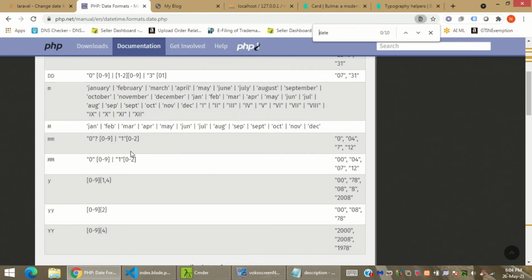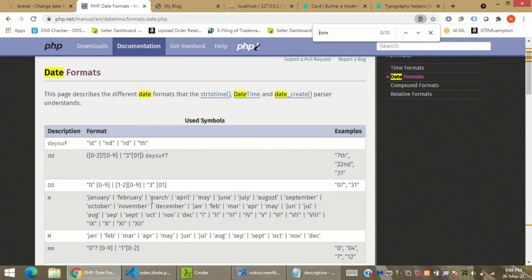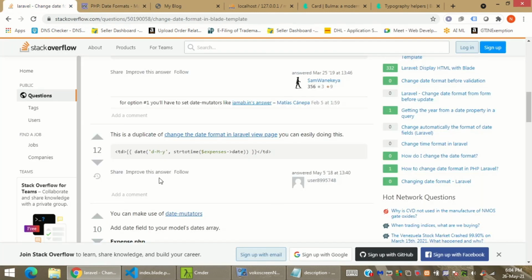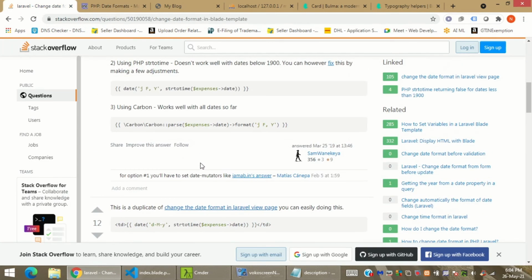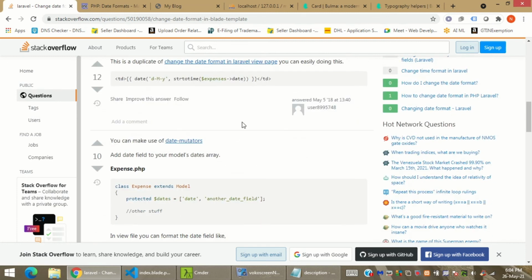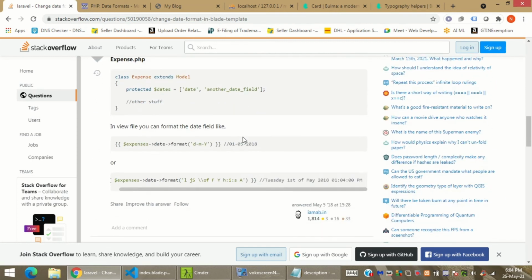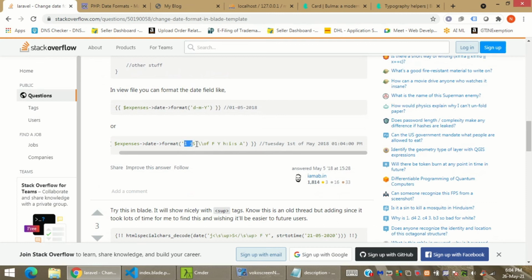Along with this, I am also showing you the PHP page for formatting the different types of database values. And one more thing, I also found this beautiful way of formatting the date in my page itself, and this is using the format function.